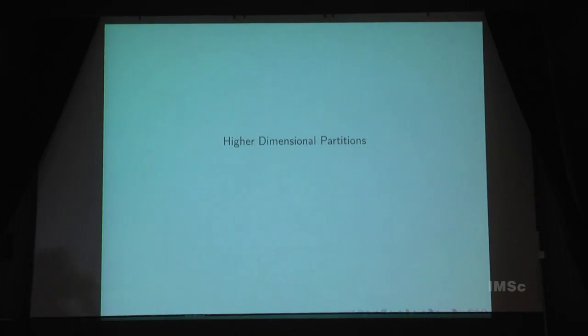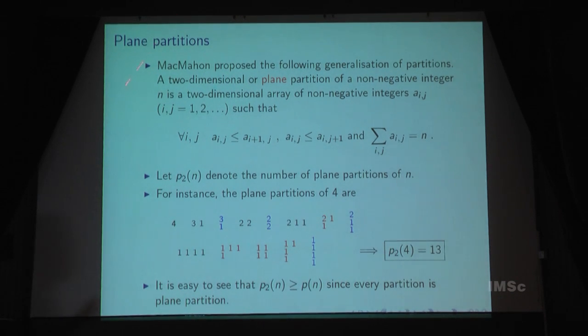Okay, but my talk is going to be on higher dimensional partitions, and so I need to define them. So we look at plane partitions, which are the next generalization, and after that we can just go to arbitrary dimensions. An important figure in this was Percy MacMahon, who was a major in the British Army, and his first posting was in Madras. But apparently at some point he decided that he would do mathematics, and he turned out to be a great mathematician in the area of combinatorics. In fact, he's one of the fathers, I guess.